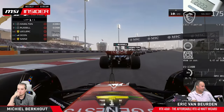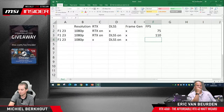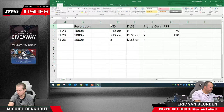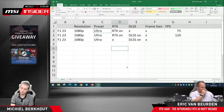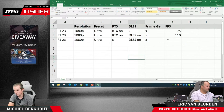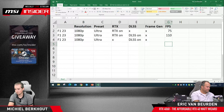Any requests? Mike, can you switch back to the Excel sheet? So any requests of benchmarks or variations you want us to show? I keep adding things over here. Pearson says try Hogwarts Legacy on this card. We actually were trying, but it doesn't work stably with our current driver. We're using an early driver. We were actually testing a little bit with this before. Well, we can show you the crashes. Yeah, it has some issues with the current driver.